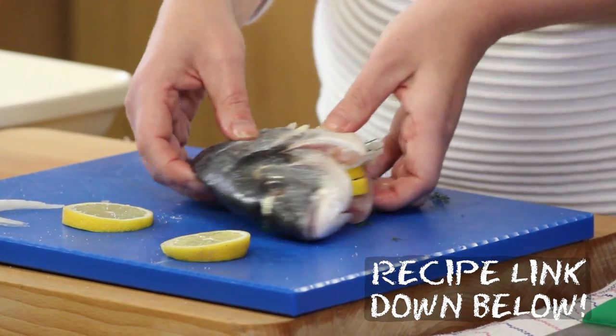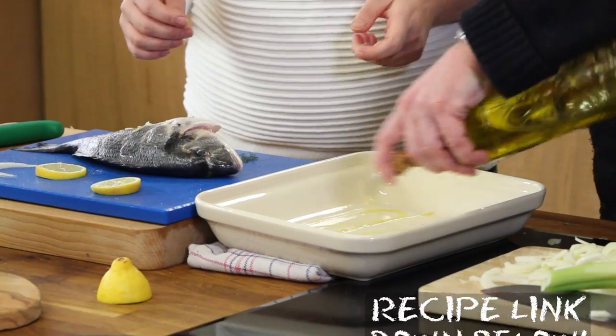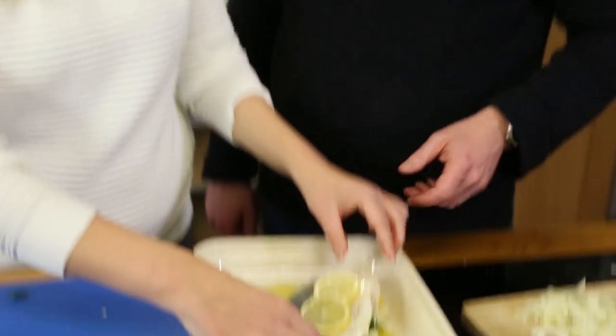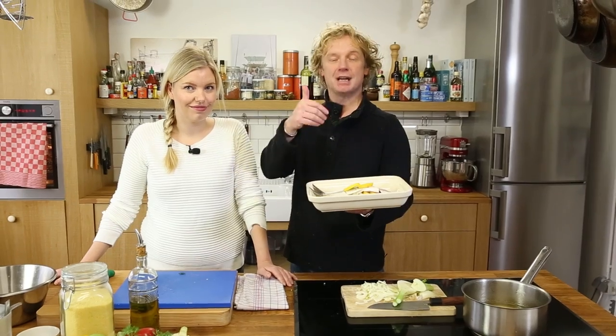Delicious. Some oil? Yeah, some oil in the oven dish. Should I help you with this? And I'm going to lay the fish in, and I always turn it so that all the sides are covered with olive oil. And then I put some extra lemon on top. Nice. That looks beautiful, guys. I love it already this way, but of course we're going to bake it.